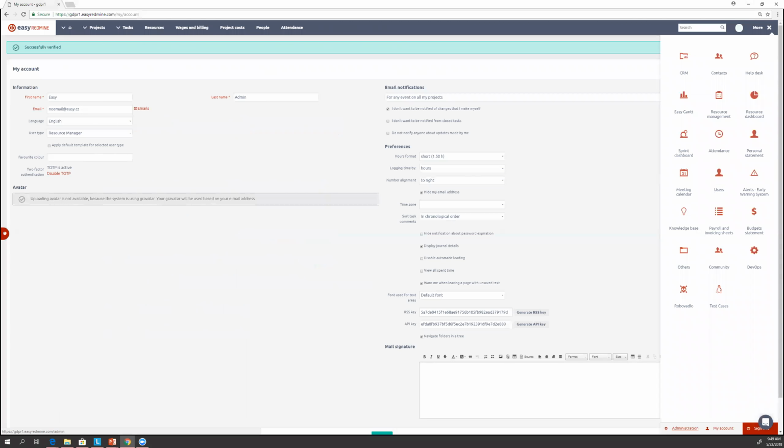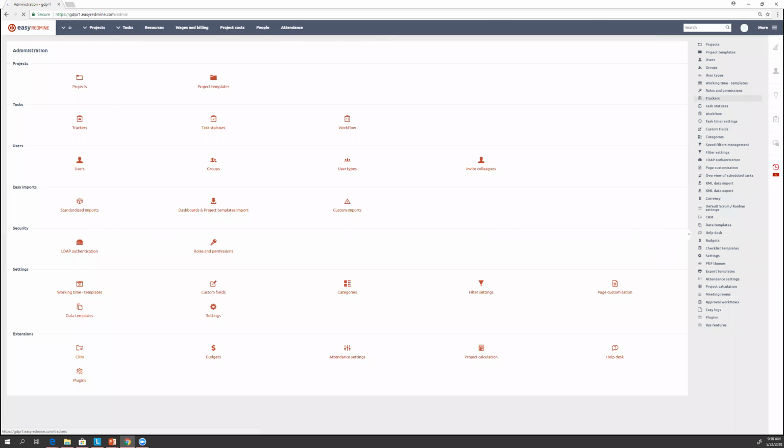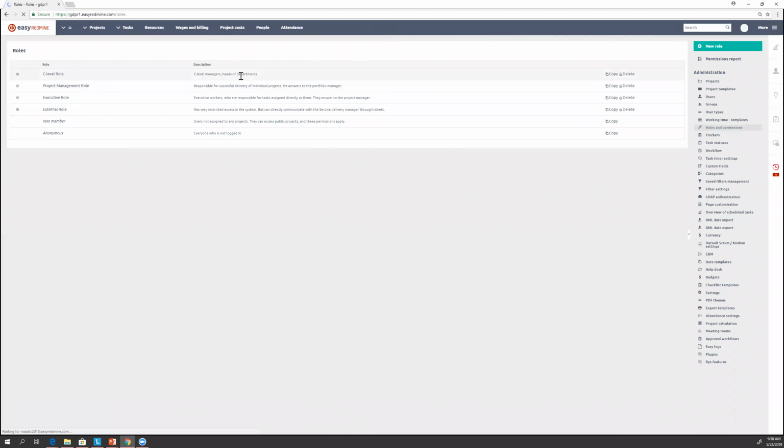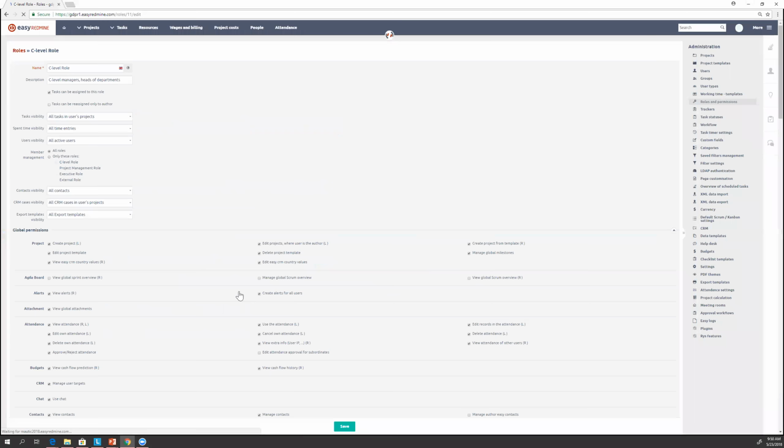If I'm going to roles and permissions, I will open the C-level role. It has very high privilege.